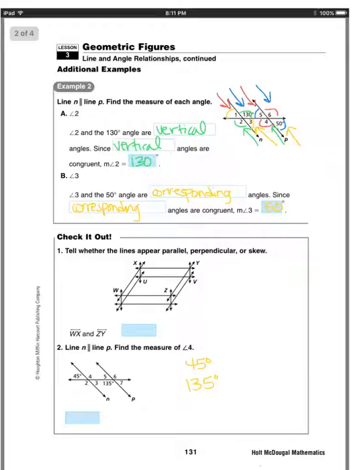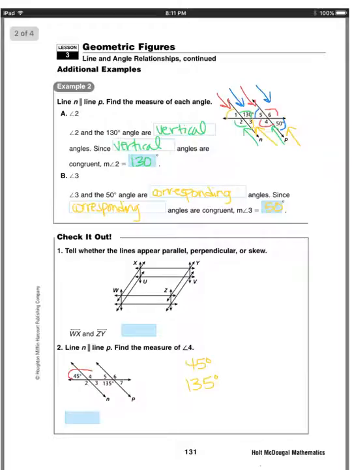Okay, so we're looking for angle 4. So we have angle 6 and 135 are going to be congruent. 5 and 7 are going to be congruent. 4 and 2 are going to be congruent. And 45 and 3 are going to be congruent, right? But you might think, well, that doesn't really help me because 4 is opposite of angle 2, and that doesn't give me any information. Well, here's all you've got to do. See if we can erase this now. Oh, look, it worked this time. My eraser wasn't working earlier.